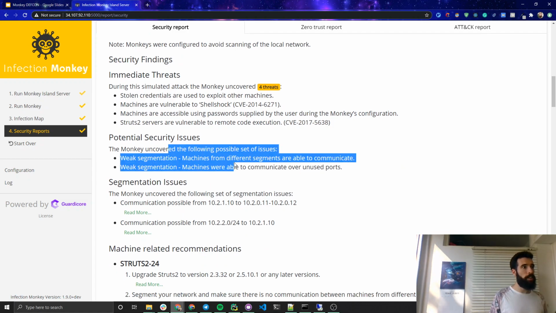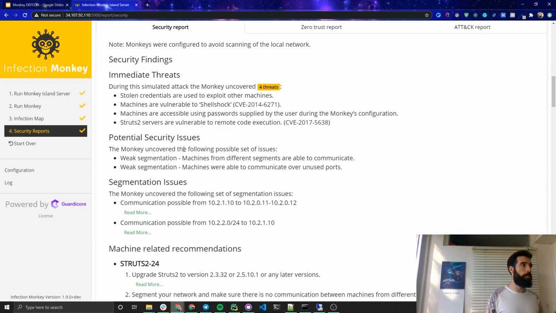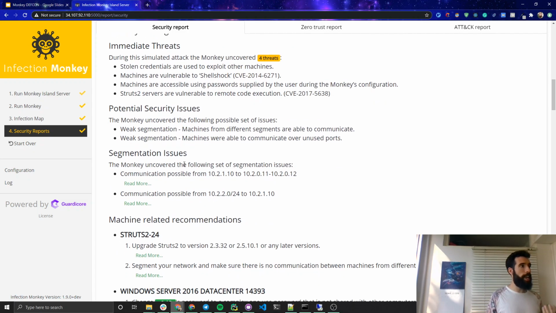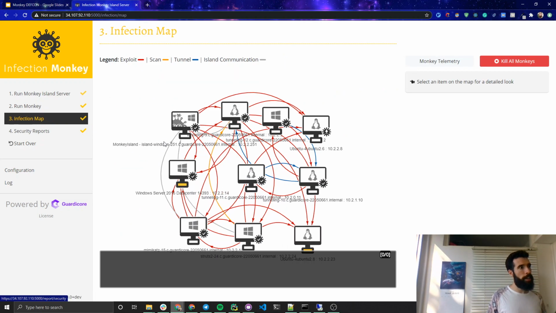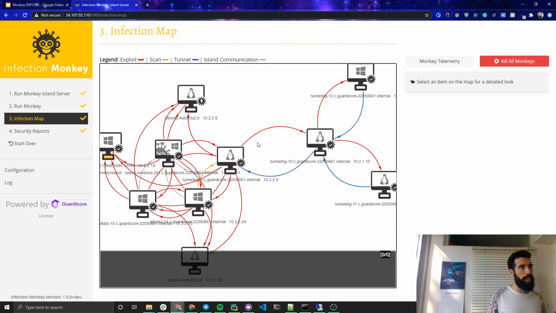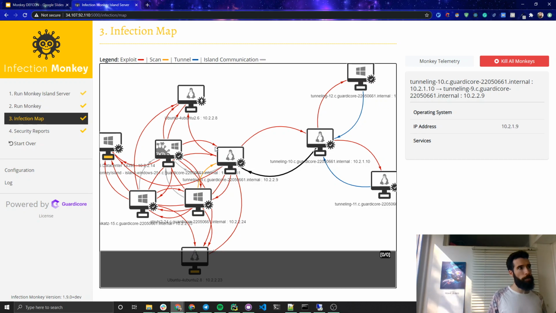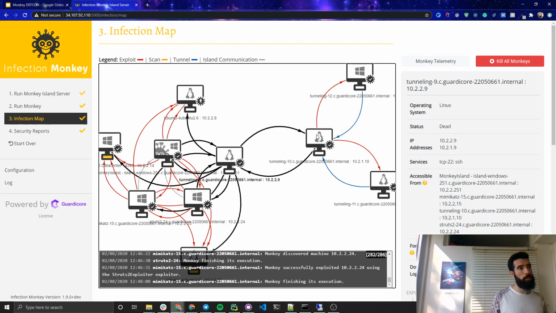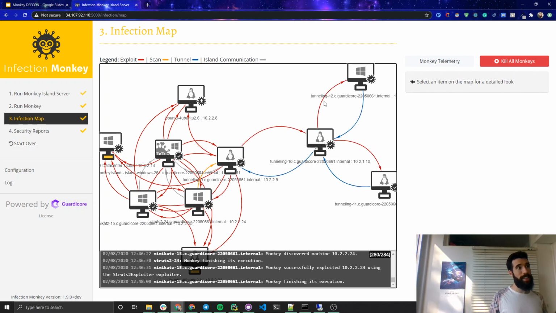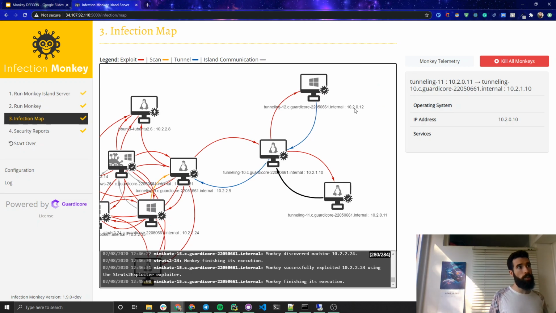And we also found segmentation, potential weak segmentation, and actual segmentation issues. Communication from this segment to this segment, which we defined as 2 different segments in the configuration, and from this segment to this segment. Jumping back to the map, these are these lines from the 10.2.2 segment to the 10.2.1 segment, and these 4 lines from the 10.2.1 segment to the 10.2.0 segment.